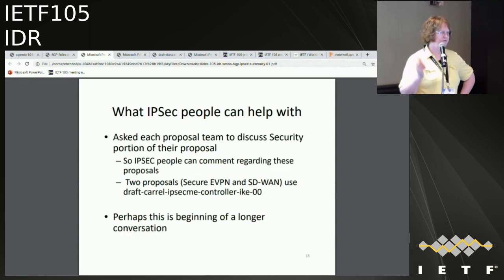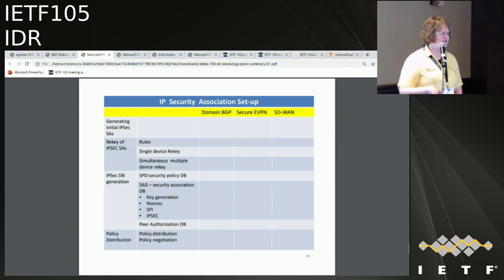It's flexible. Why are we asking you to help? You've probably already got it. This is a longer conversation. Some of what I was trying to get us to, you may already have, because the Carroll draft specifies it for secure VPN, and SD-WAN leverages the Carroll draft. You may have an understanding of this in detail. They shortened it up, seeing that you'd seen it a few times. But these are the things I tried to look at in what you were requiring.